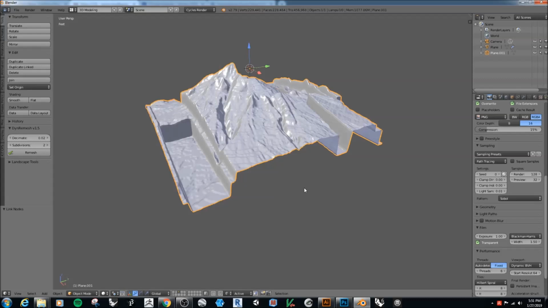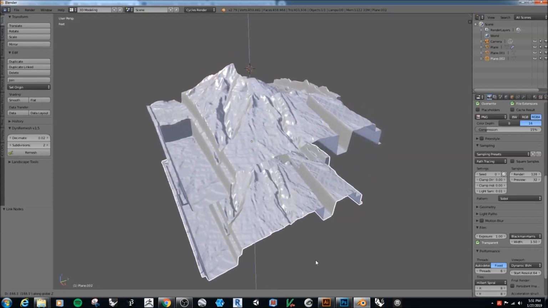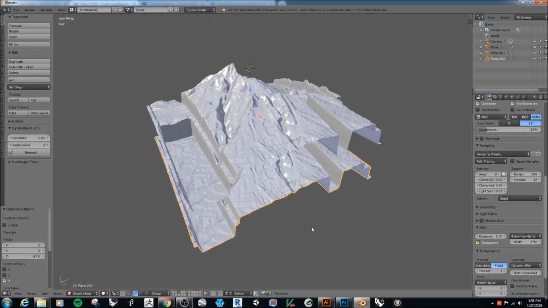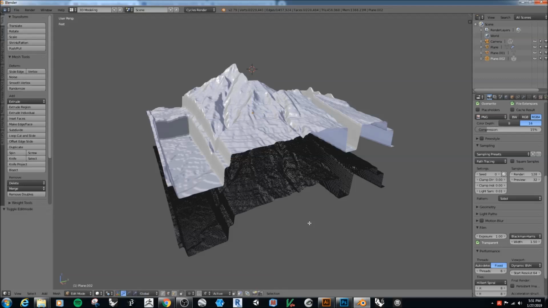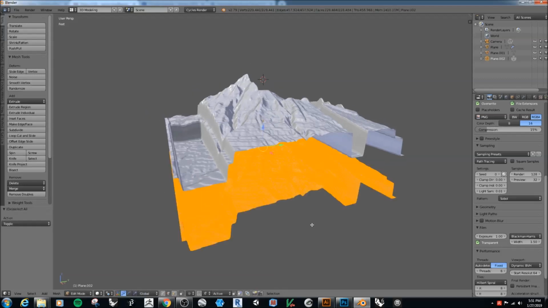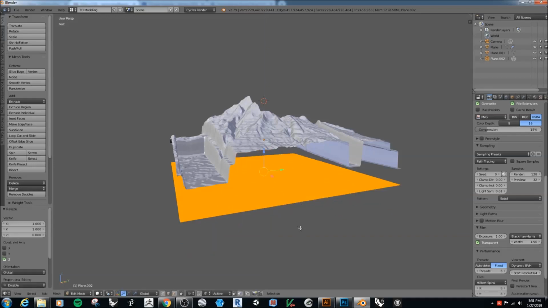So let's go ahead and Shift D, and then I'm going to hit Z to lock it into the Z axis and just move it down. And with it selected, let's go to Edit Mode, Tab. I'm going to select all of those. And then I'm going to scale these in Z, so I'm going to type S, and then Z, and then I'm going to type 0, enter, and it'll flatten it.